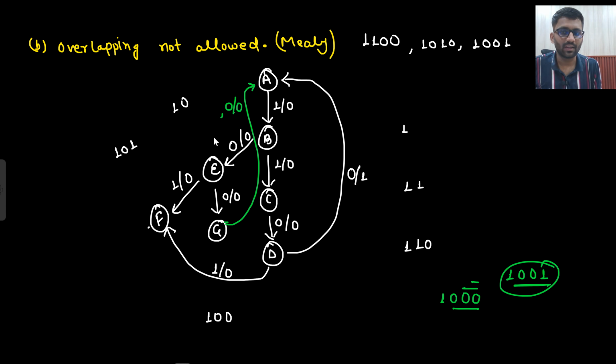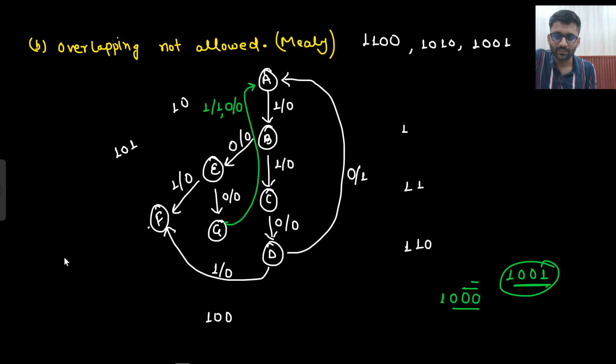So here only I am writing, if my applied input is 1, my output will also be 1, and I will be starting with A only. So this is how we can write with comma. If applied input was 1, then output will also be 1, and I will be starting the journey from A. Do you get this point? Yes, you understand this point. So this was the case for G.